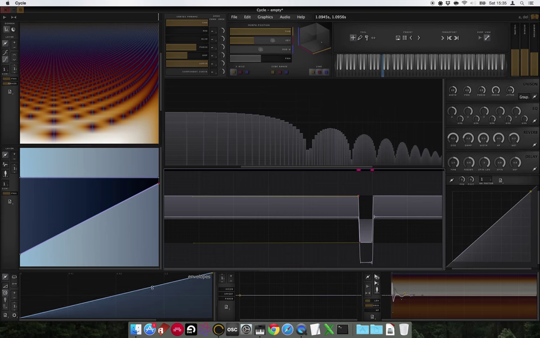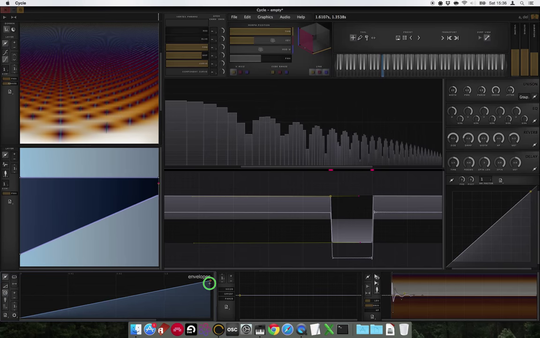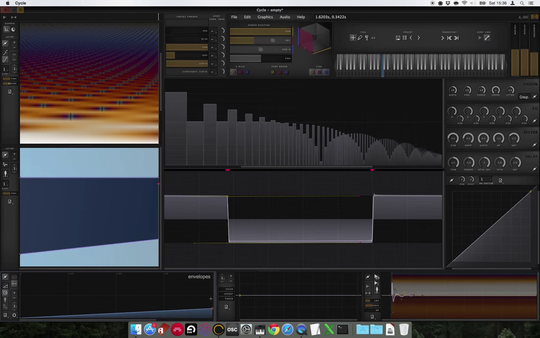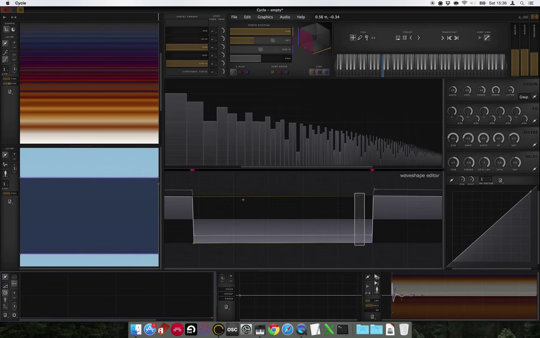Okay, so if we wanted to stop this sweeping across this timeline, we could just drag this endpoint. By the way, dragging points is with a right click, if I haven't explained that already. Drag that point down, and now it won't move, it won't morph. So let's have a listen. You can see that because the start and endpoint on this is set down to the bottom, this timeline never changes, it just stays there.